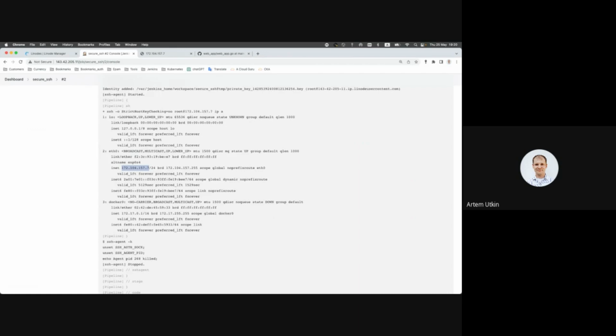Now we need to change the deploy stage to be able to update the production application.